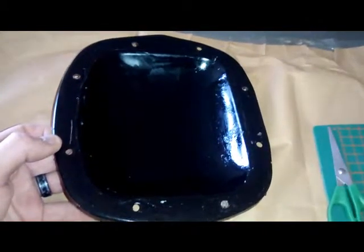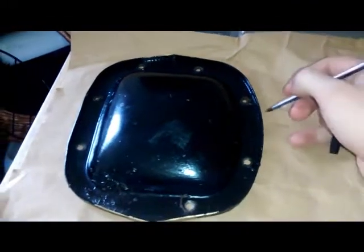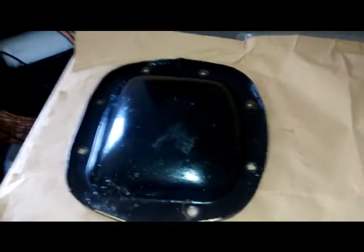Right, so the gasket I need is for this diff cover. So basically what I'm going to do is put the cover down on its mating side, and then the other thing you're going to need is a pen, and then I'm just going to draw around the cover to get the shape of it, and then cut it out.